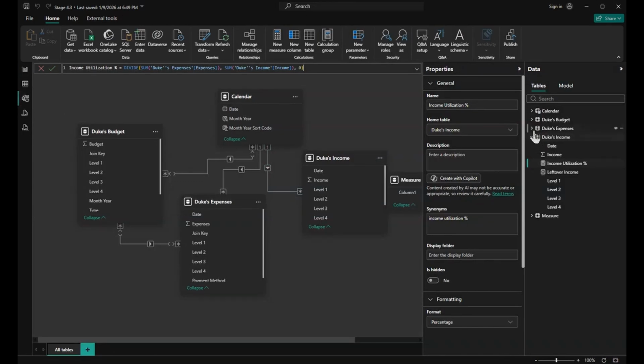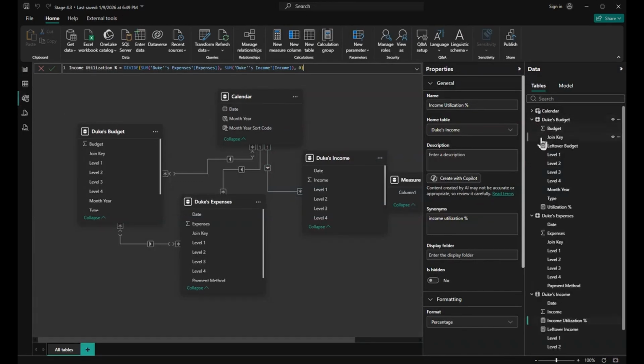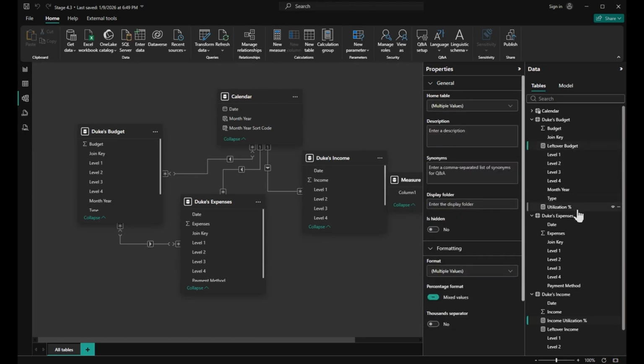In your model view, open the tables that contain your measures and, holding the Control key, click on all of the measures. The Control key will allow you to select multiple measures. Once you have selected all 4 measures, in the Properties pane, there is this Home Table drop-down.